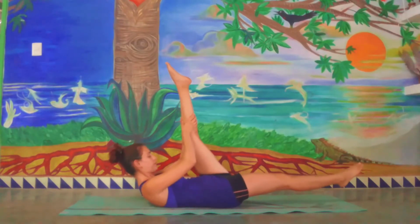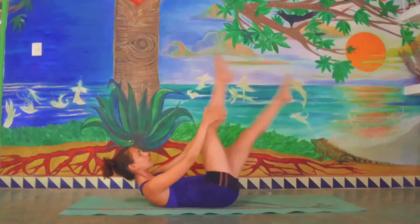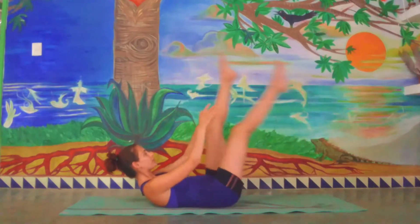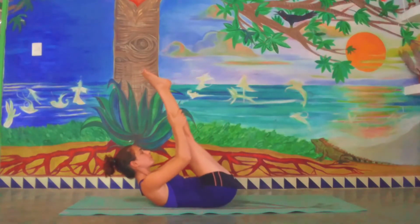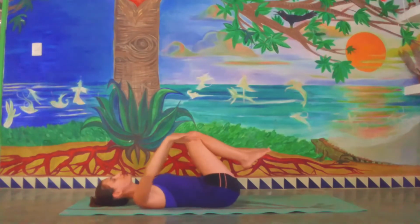Breathing out as you hug that leg towards you, breathing in as you swap. Level 2, lifting the head and speeding up that movement, trying to keep our legs as straight as possible, our lower back down on the ground, and our core connected. Lovely, hugging in those legs again, getting them a little straighter, and then gently releasing down onto the mat.